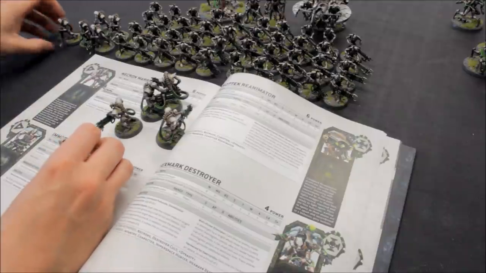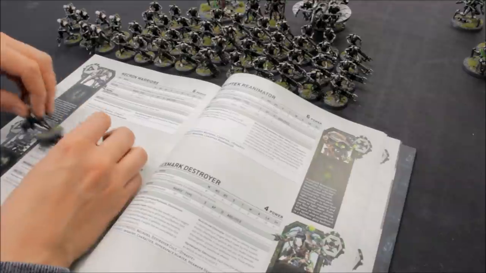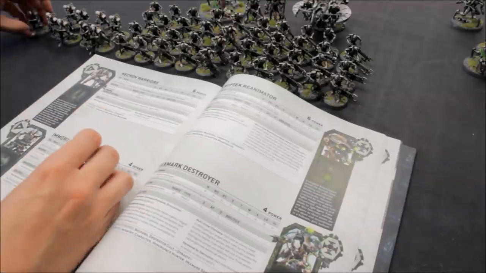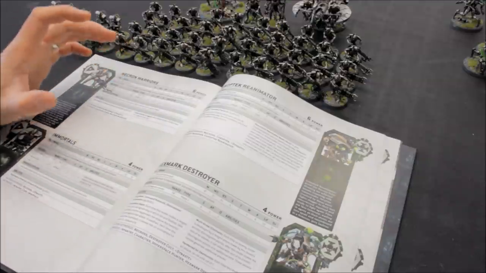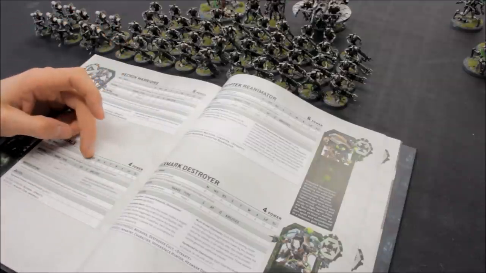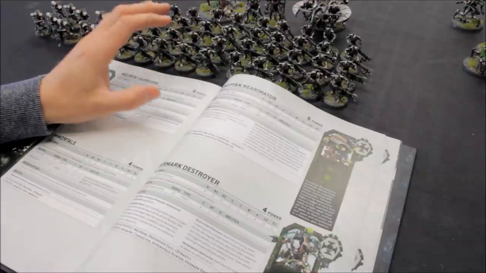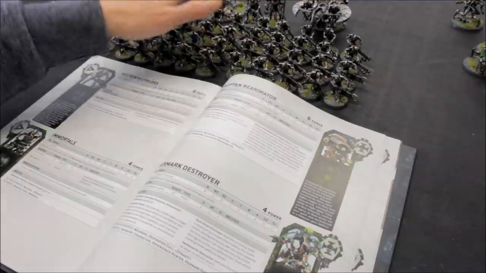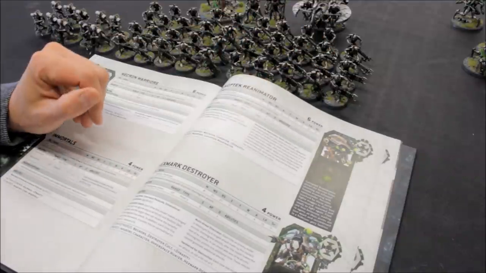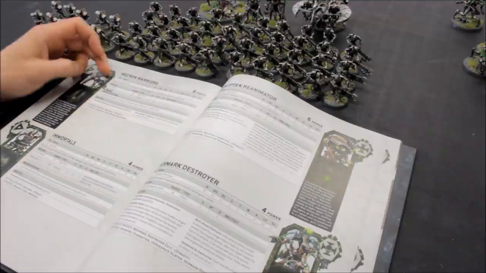So I'll just deploy them here. Unit of 10 Immortals. And I use these to provide firepower, a little bit more strength to it. Points wise, 13 points a model, so a unit of 20 is 260 points. So there's a lot of points being spent here, 260 and then 200, so a quarter of my points being spent on Necron Warriors. So it's worth trying to keep them alive as much as I can.